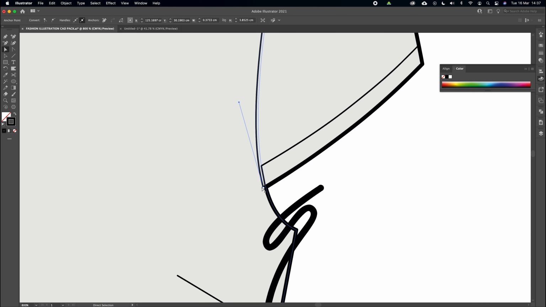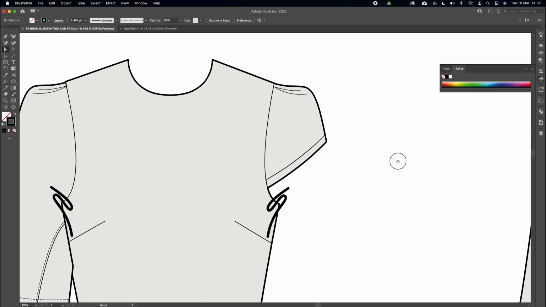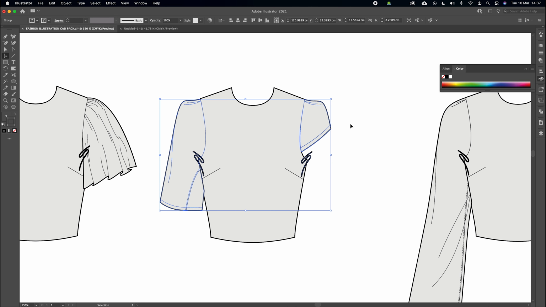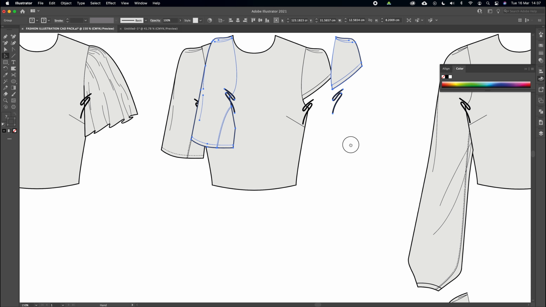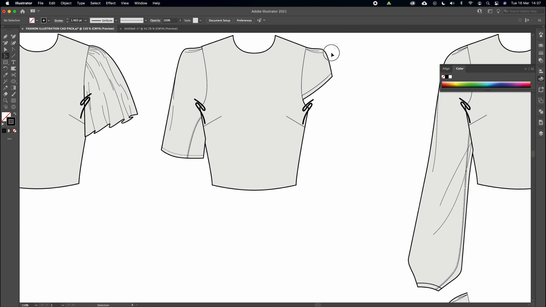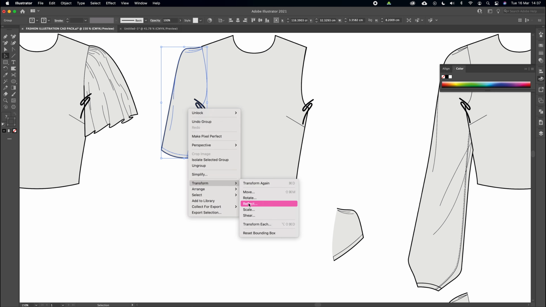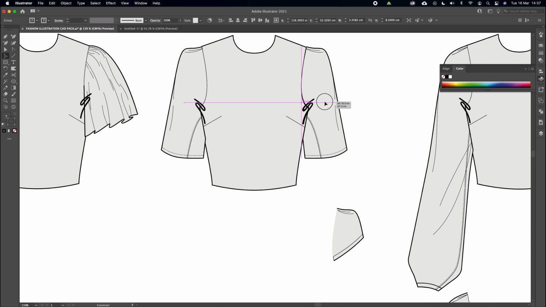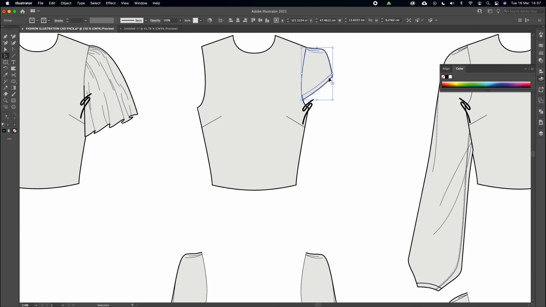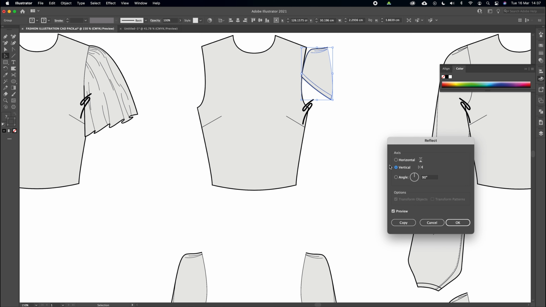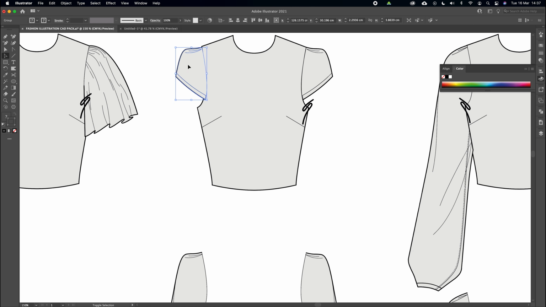Got a little bit of an issue down here, but that's fine. We can fix that quite simply. And there we go. So we have a cap sleeve created very, very quickly. And once again, we can just, oops. Just ungroup them all. Let's group that, bring it down here. Transform, reflect, copy, move that across the opposite side, group those, move that off, pull this one up just to create the template for this one, transform, reflect, let's go copy, move it across.